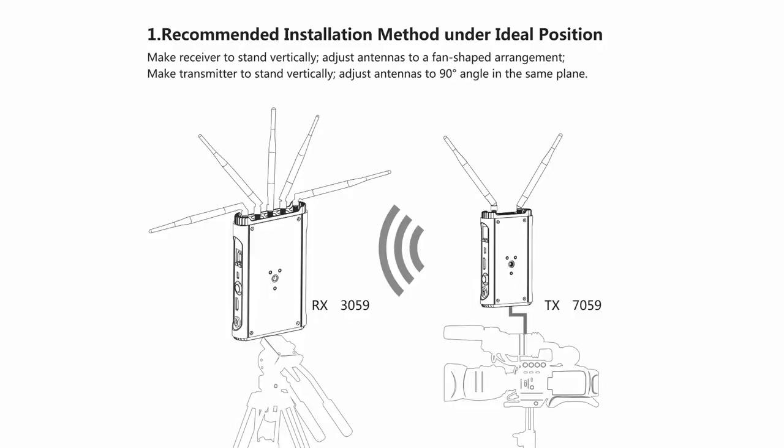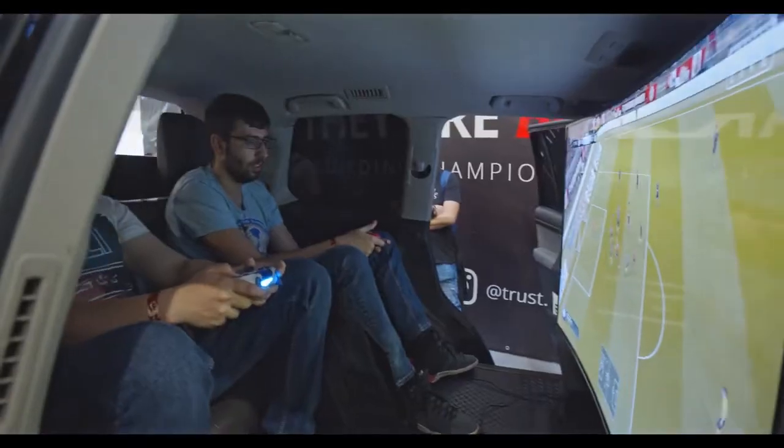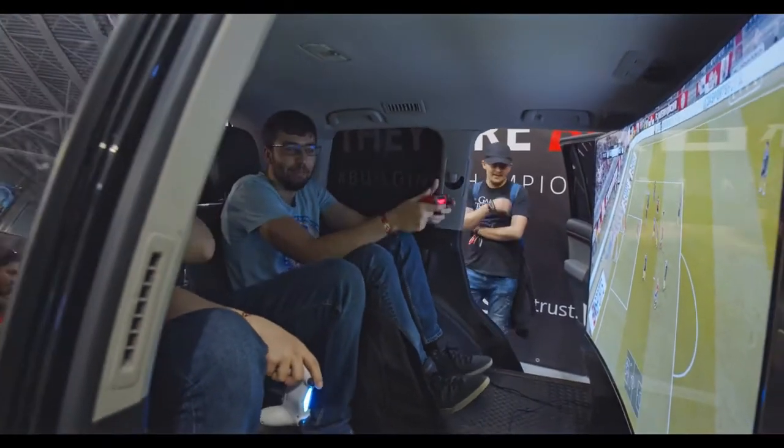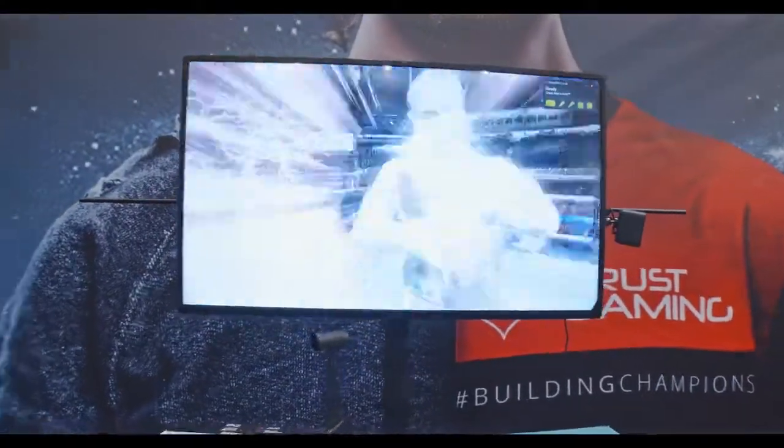In ideal conditions, the plane created by the antennas of the transmitter should be parallel to the plane created by the antennas of the receiver. This would be the best case scenario, where you get the best signal stability and the best range. Keep in mind that for best results, there should be no obstacles between the transmitter and the receiver.